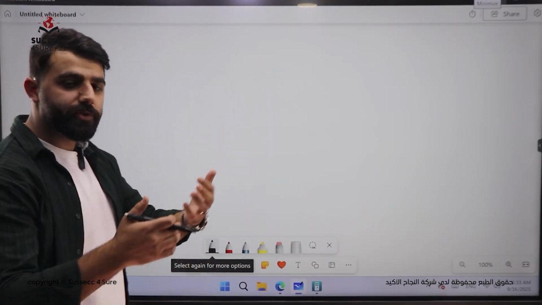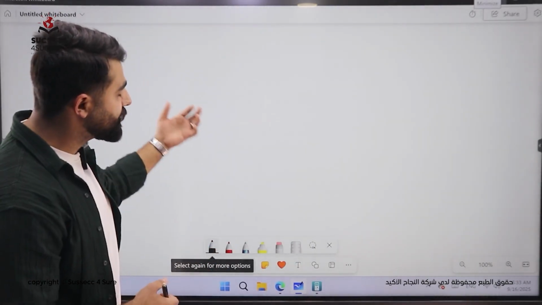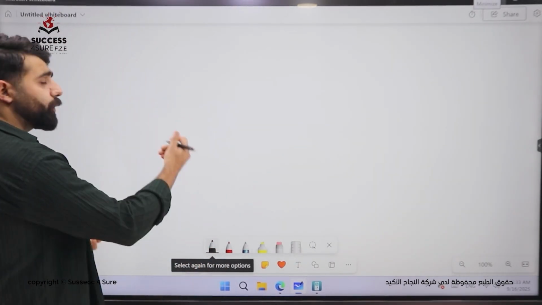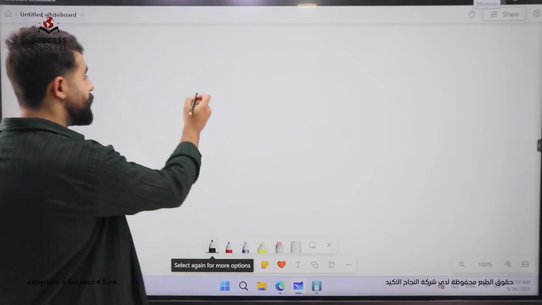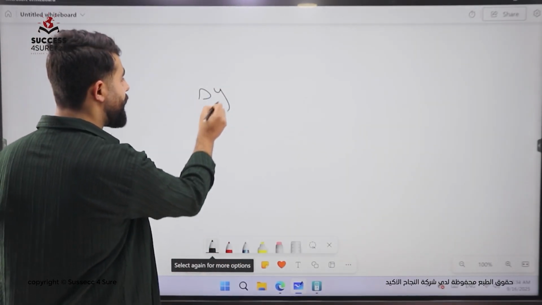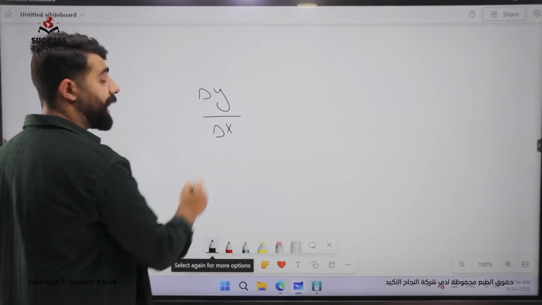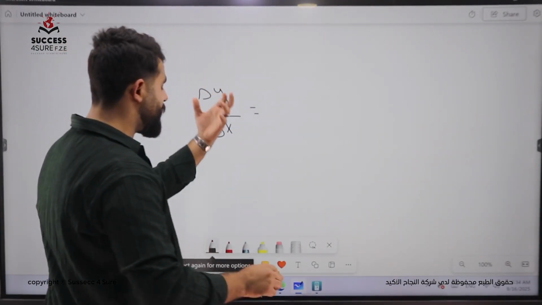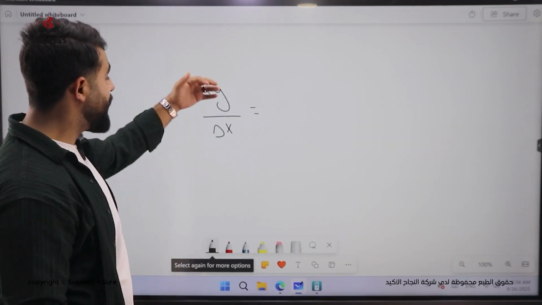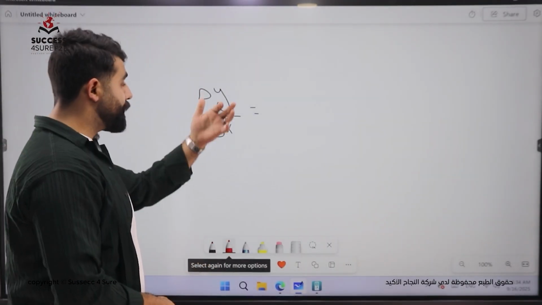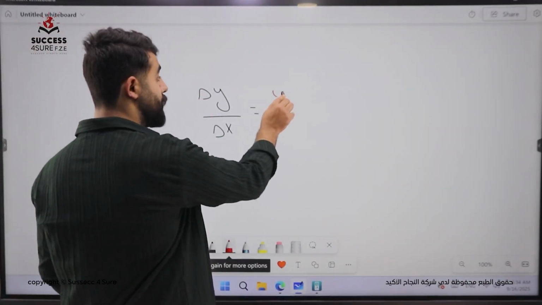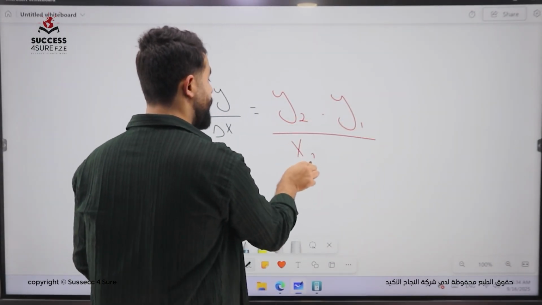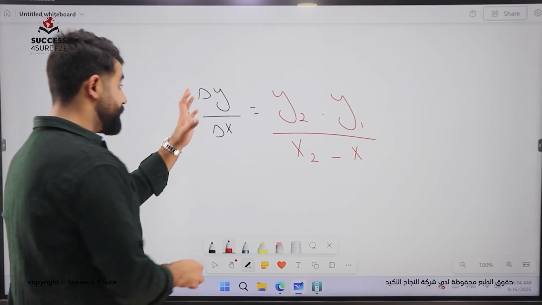Now, you don't have to understand the main idea that you are studying yet to solve the questions, but to know the definition, you talked before about something we call gradient or slope, which is delta y divided by delta x, okay? Now, the word delta means the change in y over the change in x, or rise over run, or whatever you want to call it. It's y2 minus y1 divided by x2 minus x1. That's what the word delta means, okay?